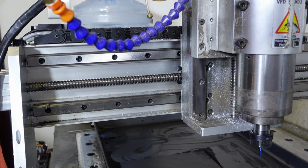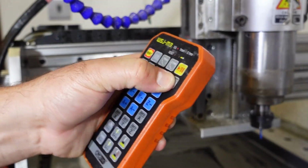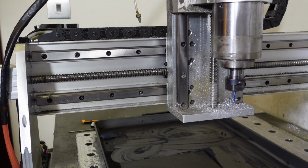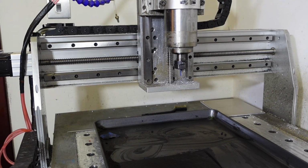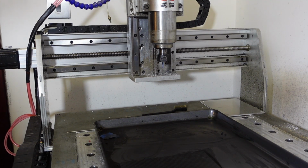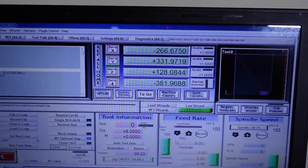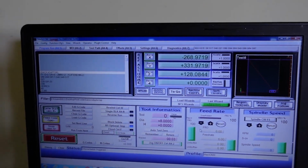Okay, so what you're going to see here is just the machine doing a homing operation. It teaches itself its own 0 offsets again. Z0. Y0. And as it's doing this, you will see on the program the X, Y, and Z axis values change. Okay, so those are all my machine home coordinates.